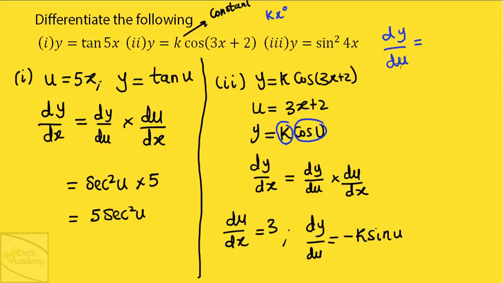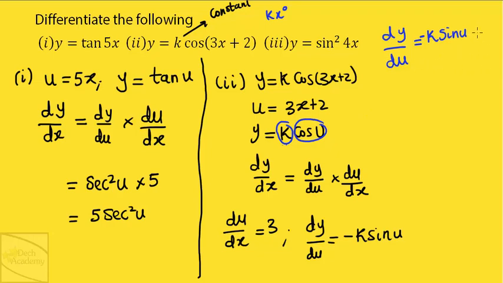But the whole idea of the product rule is that you take the first function and you multiply by the derivative of the second function. What's the derivative of cos u here? So we're differentiating with respect to u now. We're looking for dy du. If you differentiate cos u with respect to u, you get minus sine u, because if you differentiate cos x with respect to x, you get minus sine x. So if you differentiate cos u with respect to u, you get the same thing, minus sine u. The only difference is u is now x.